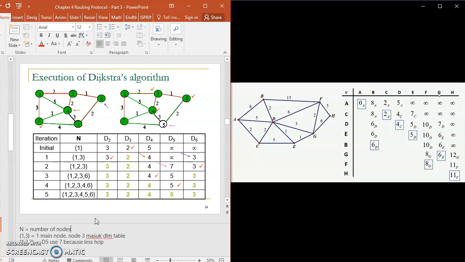And so that's the path we had to take to get the length of 6, A, C, D, E, G, and I can go back and trace it on the graph. A, C, D, E, G, length of 2, 4, 5, 6. And we could do the same thing for any one of these minimal weight paths that are now in boxes.